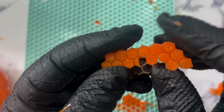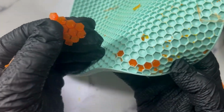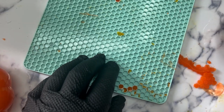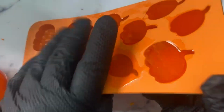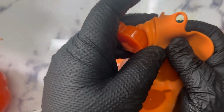This is some resin that has overflowed from the mould and then cured within this honeycomb mat. Look at that. I just wanted to show you that because I thought that was rather cute, really. And obviously anything you get like that, you can take out from the mat quite easily. It just comes out of it. Just push it up and it all releases itself. And keep it. Pop it in a little pot and keep it for another project.